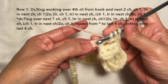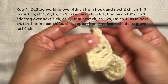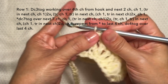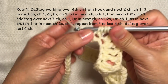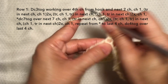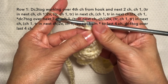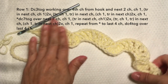Then treble, chain 1, treble in same stitch. Chain 1 and treble in the same stitch. Then chain 1, treble in next stitch 2 times. So chain 1, treble in next stitch for this first one. Chain 1, treble in next stitch for the second one. And then chain 1. So repeat this pattern across. I'll be cutting off the video and I'll be back towards the end of the row.